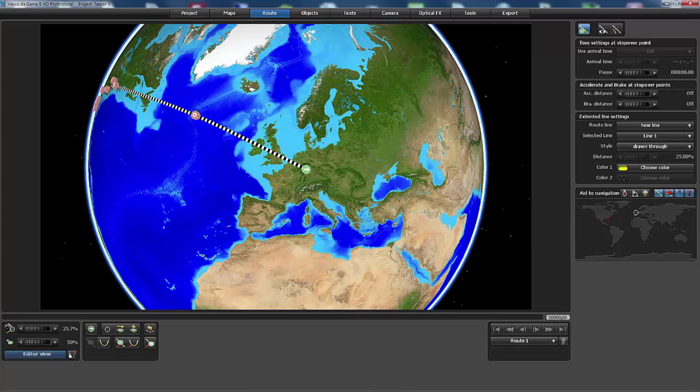The absolute highlight among the new features in Vasco da Gama 9 is the new unified timeline. Here in the root editor we always had our timeline, and we had a second timeline too in the camera section.